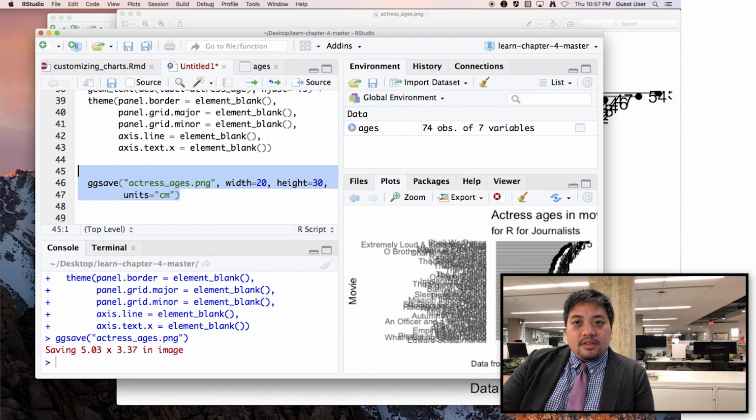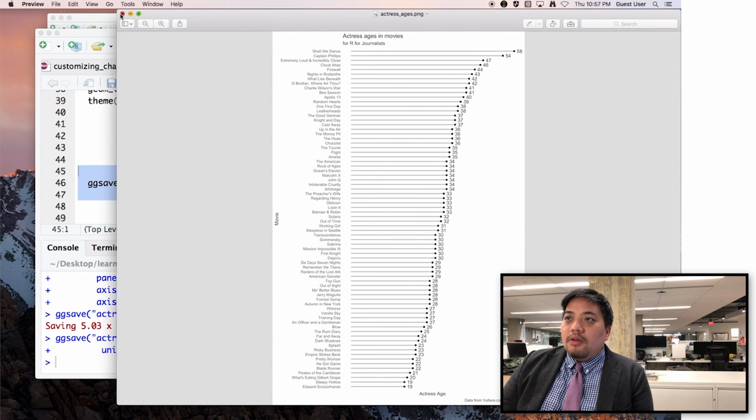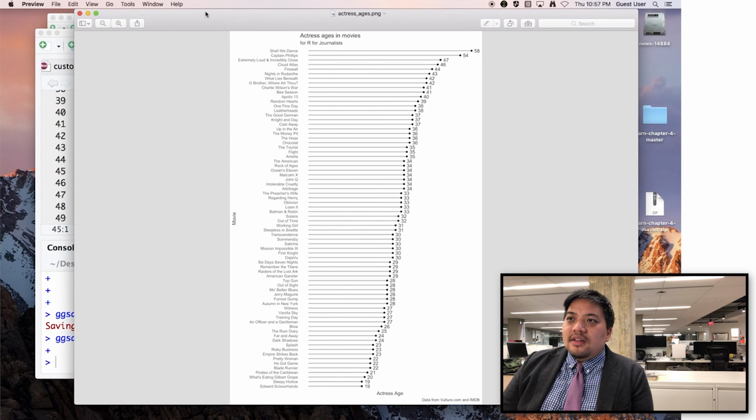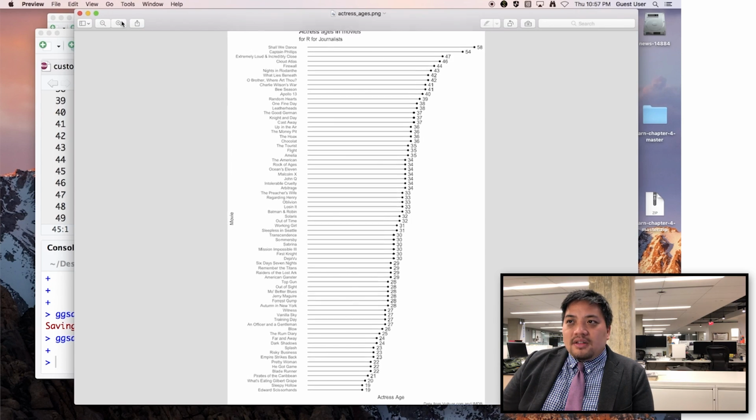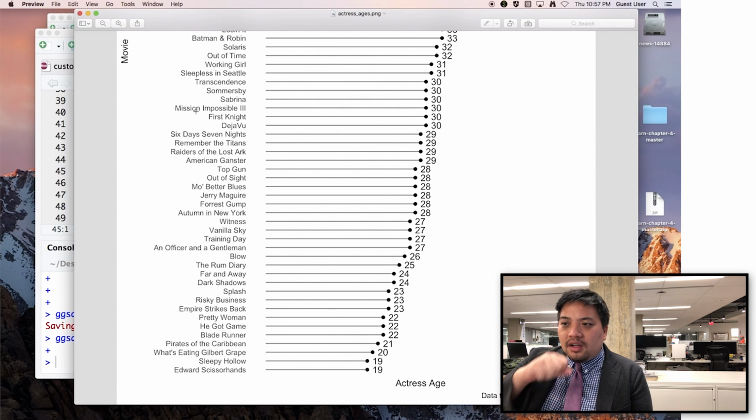I can do millimeters or centimeters, or even meters, I think. So let me give that a shot again. And it refreshed for me. This is now based on the new adjustments I made. This is the chart it just spit out, and it's much cleaner. It gives nice spacing. I didn't have to mess with the font at all. It's quite nice.